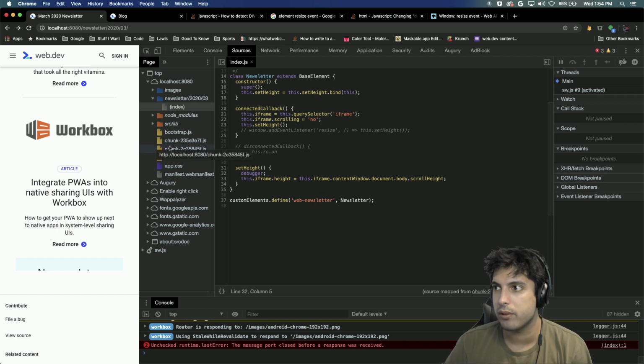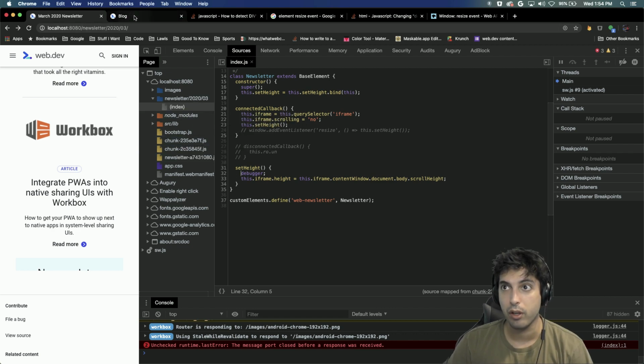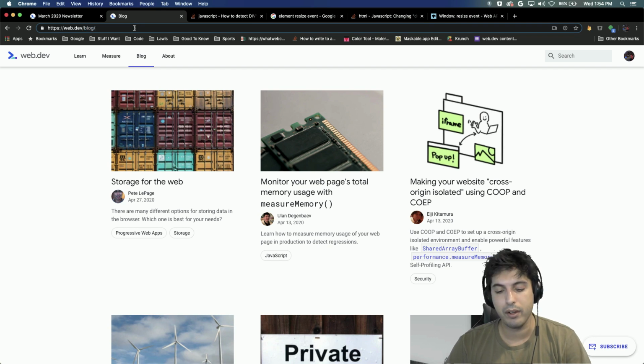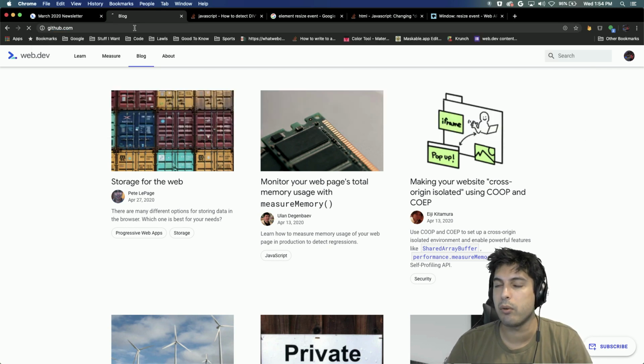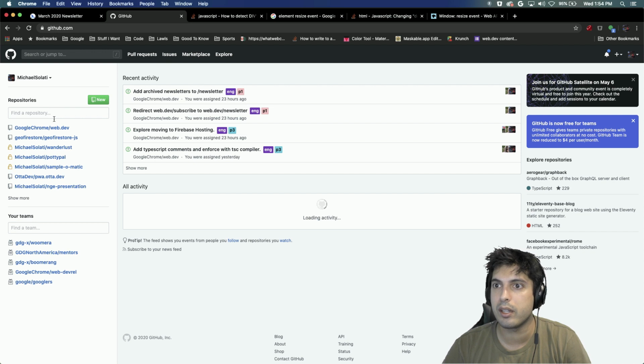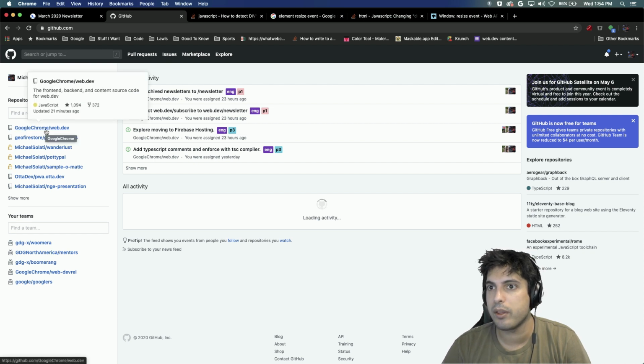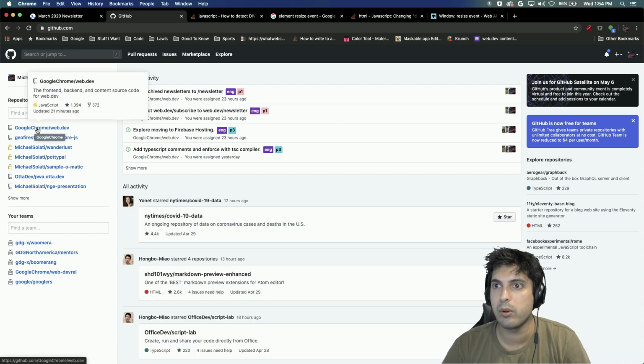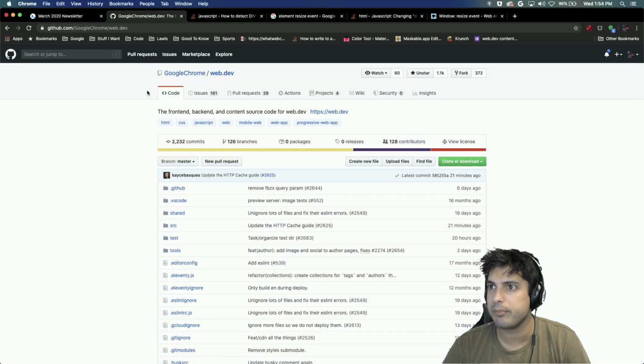I am going to continue working on this off of the stream. So if you want to see where the progress on this goes, you can probably find it on GitHub. I'll probably create a pull request for this in a little bit. If you go to github.com, the repo for web.dev is GoogleChrome web.dev.